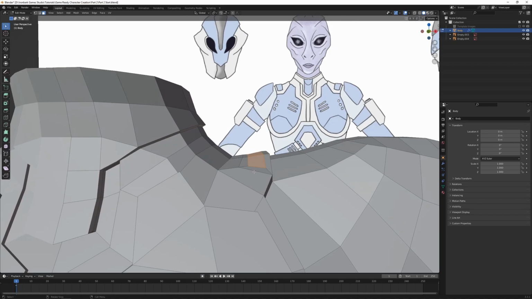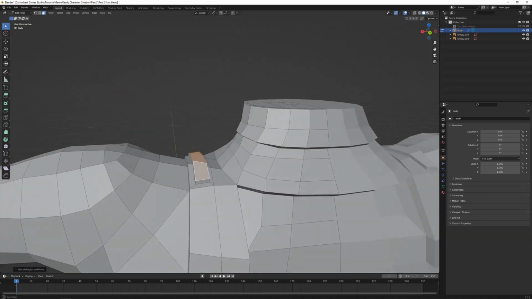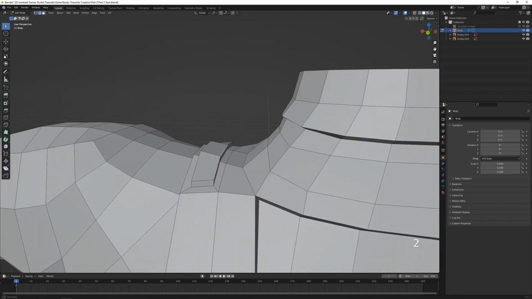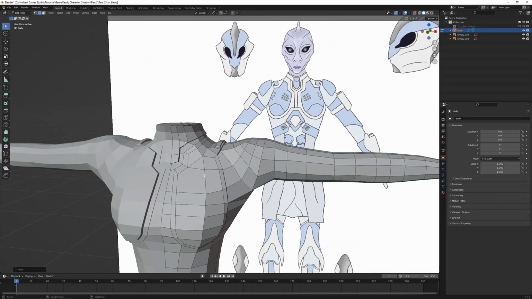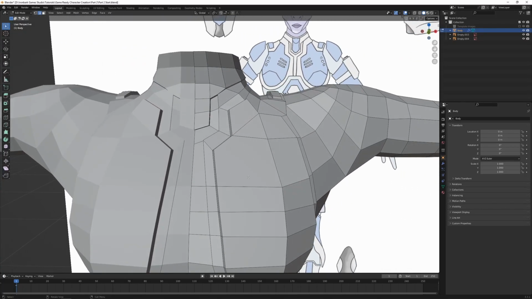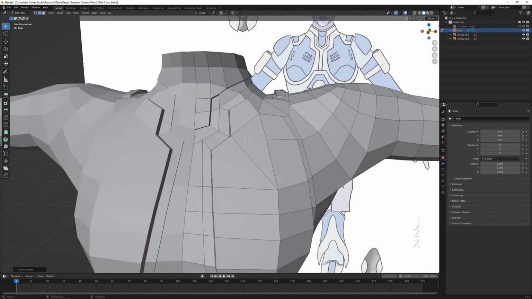And let's just extrude this up a little bit. That could make it a little bit more even. Cool. Just noticed that we do have a tri and an Ngon right in the middle here, so I probably should have seen that. I'll just join this one, J, and then X, dissolve edge.